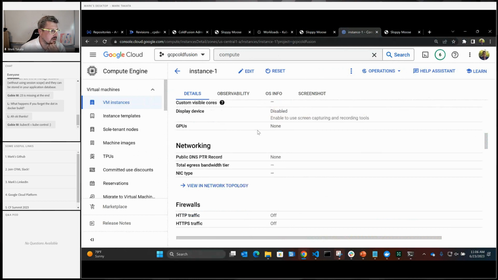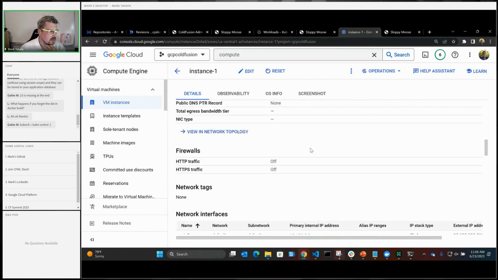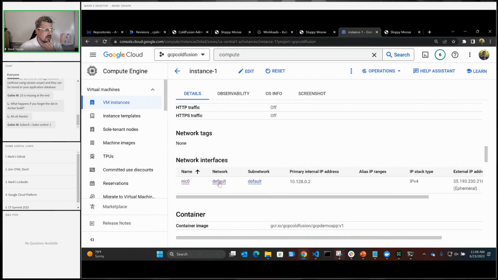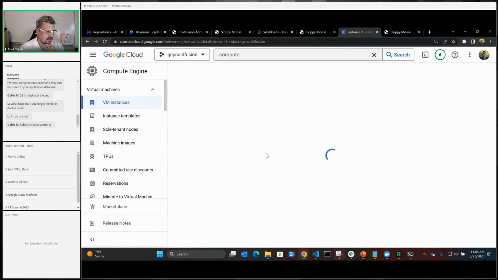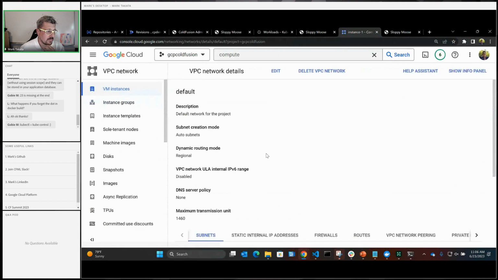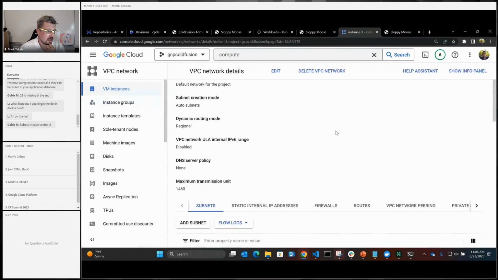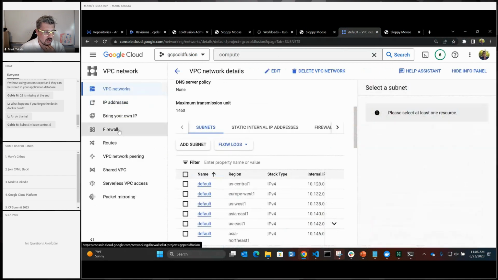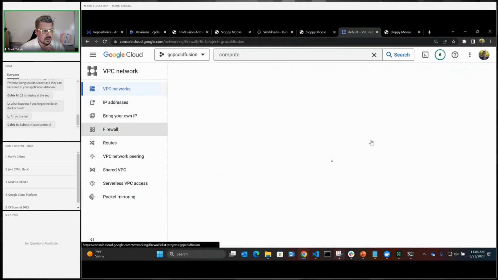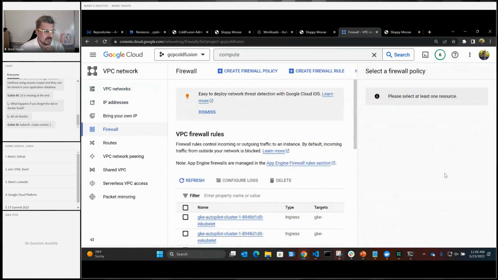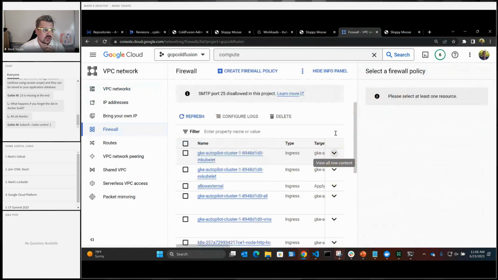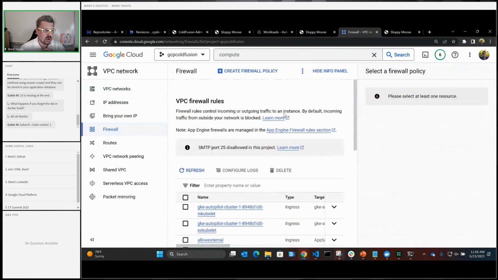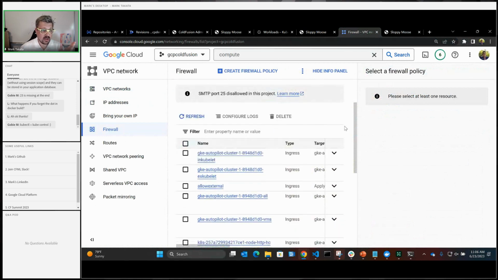Under the network interfaces for your instance, you're going to drill down and under firewall, you're going to create a firewall rule for your instance.